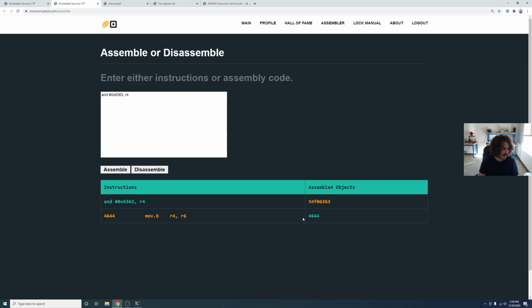No, it doesn't seem like we got AND. Because these 6363s, that F0 is not going to be usable. And if we do AND B, we're not going to have any value here, which is a problem.